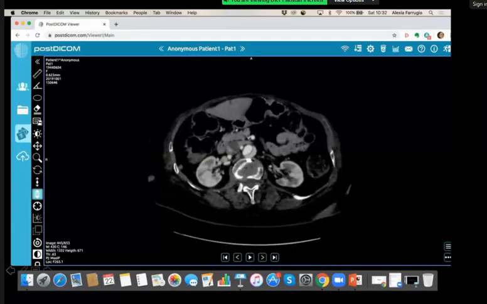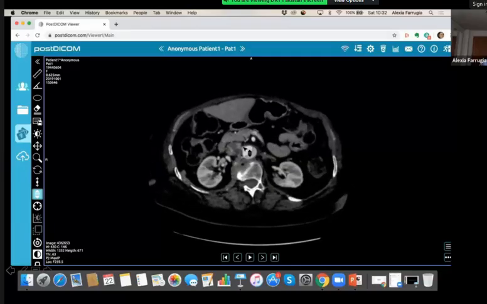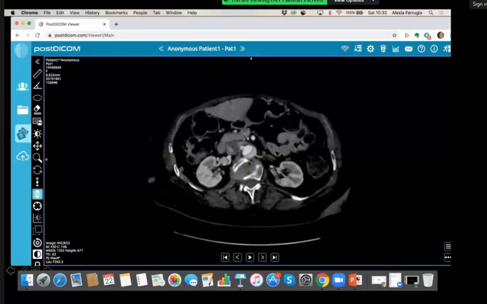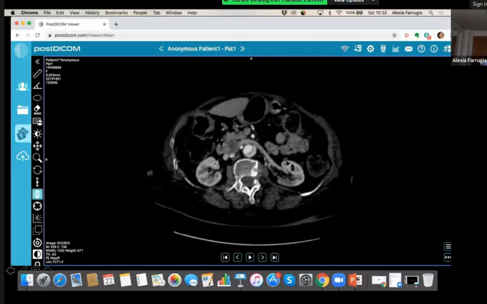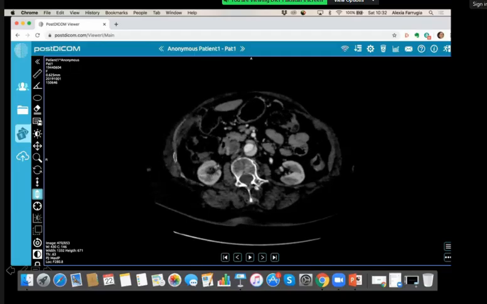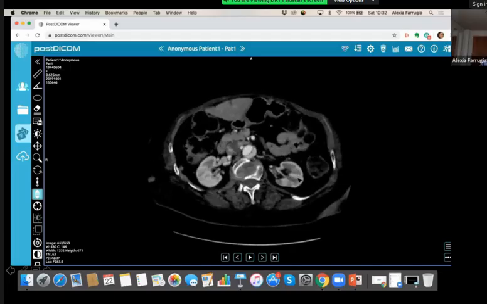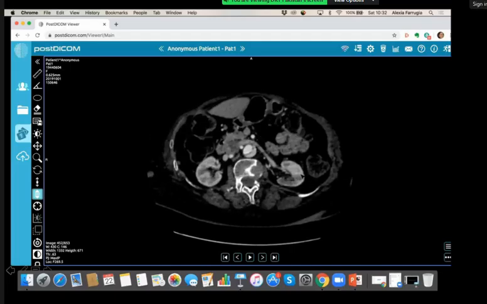Having a look at the renal arteries. Right. So the right renal artery is here. Yep. So that's coming off the true lumen as well. What about this? So the left one is coming off the false lumen. So I'd be concerned about hypoperfusion of the left kidney. There is an infarct, I think, a wedge-shaped area of hypoattenuation in the posterior aspect of the kidney. So there is evidence of organ infarction. So organ ischemia. Yes, in the kidney.